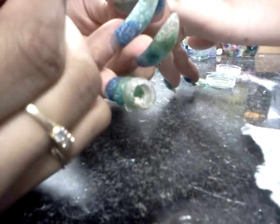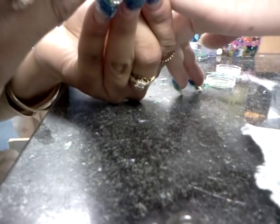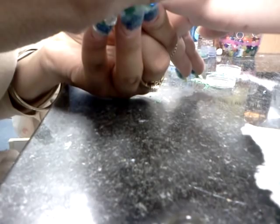I'm just going to use the same fade effect. Yeah. And just bring it down a little bit. See what I did there? See, it's a little bit faded there. And then you get the turquoise glitter and you do the same thing.